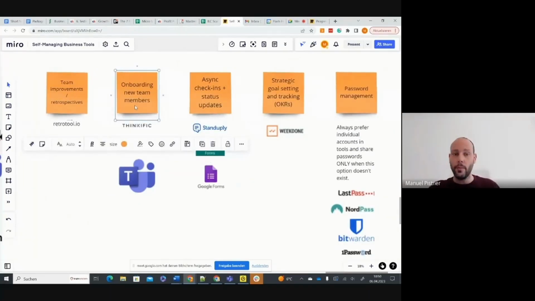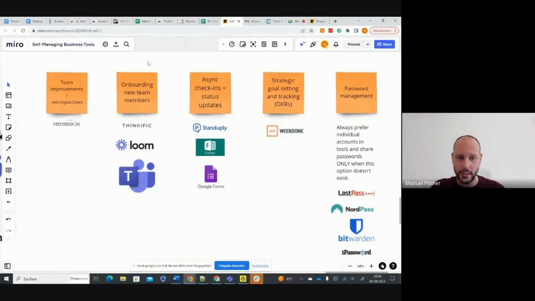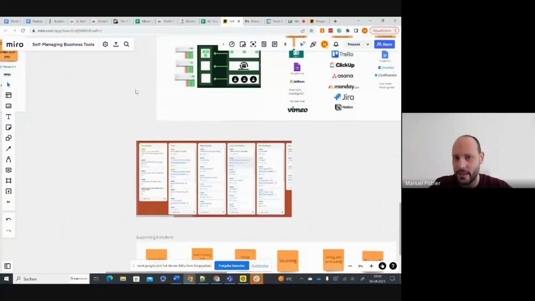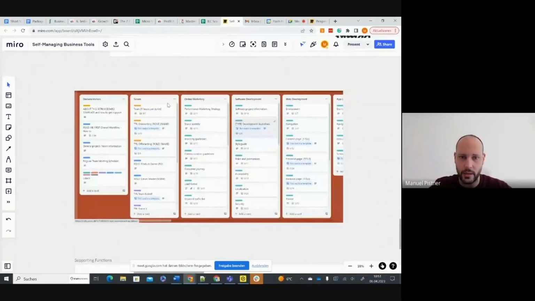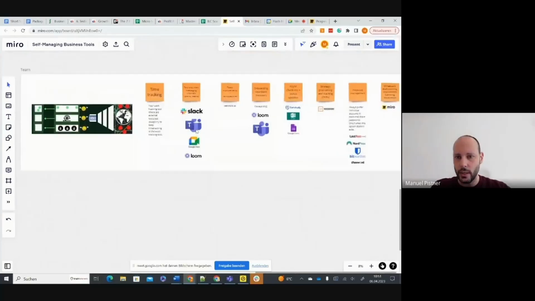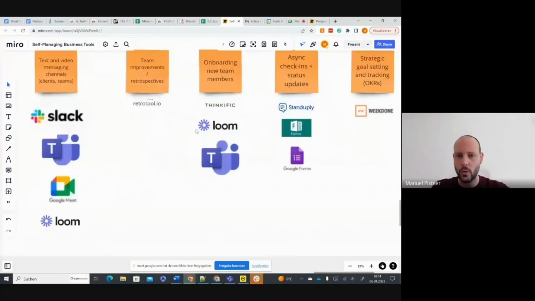I said that already for onboarding new team members to train them on the quality standard, which means basically you have my quality standard, right? It's the course. And we have that per role. Then we walk them over how to build a marketing strategy, if this is relevant for their role, how to create a brand identity. I click this thing and I just talk them over this template. And then they know how they should create a marketing strategy or other things. That's what we do in Thinkific or Loom, or there is also a video platform, video hosting in Office 365 integrated with Microsoft Teams.